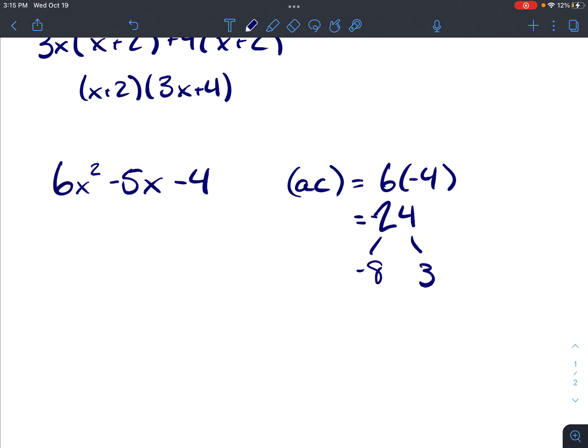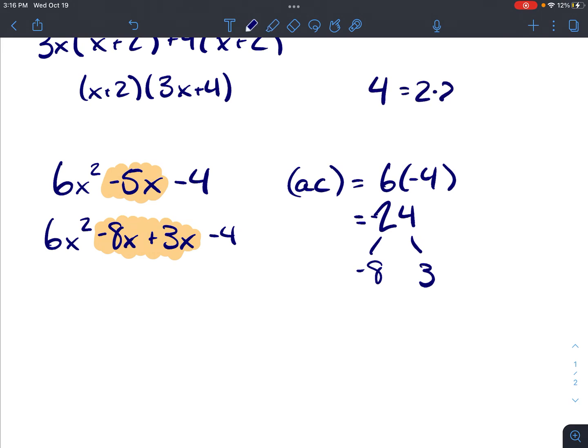So now what we can do is plug in our 8x and plus 3 minus 4. And then once again, we can note that this is directly equal to this. It's the same exact thing. I'm just rewriting it in a different way. It's like how before when we had 4, we wrote this as 2 times 2. We're just breaking stuff up. It's all good.